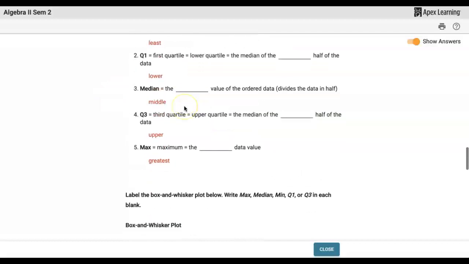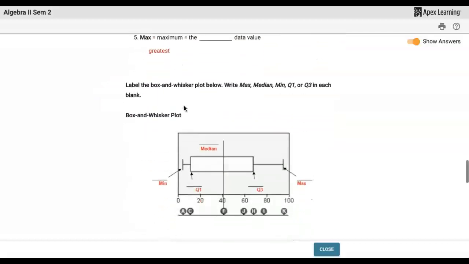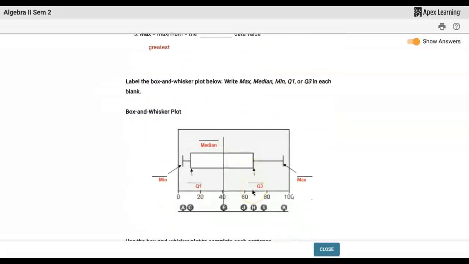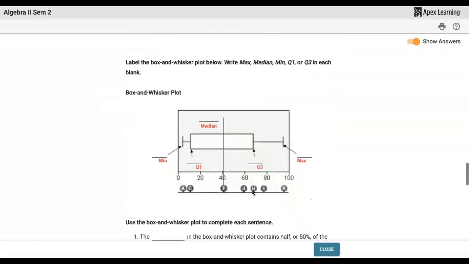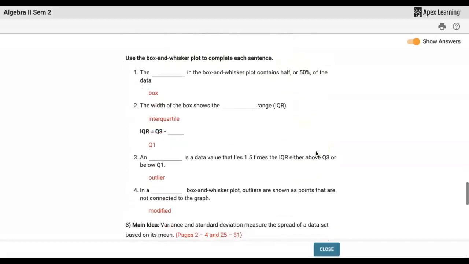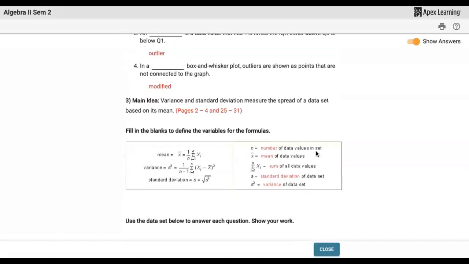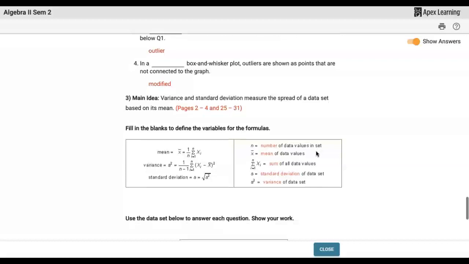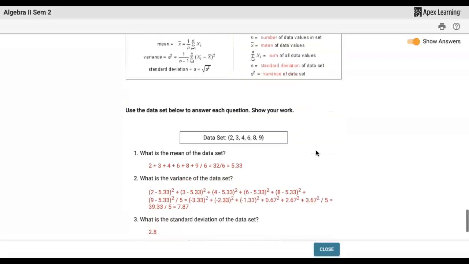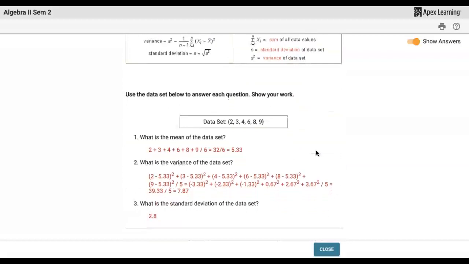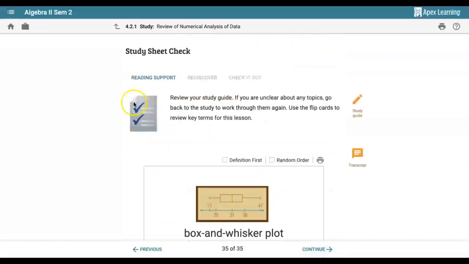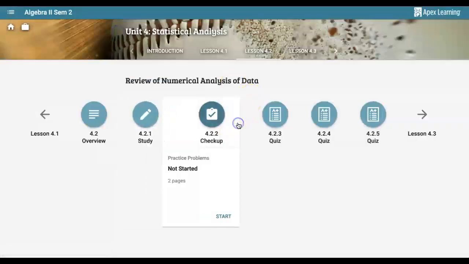What's the 5-number summary? It gives us this thing called a box plot. So what does a box plot look like? What do the different parts mean? All right, and then is there a way to make this even more descriptive? Yes, look for your outliers. So then you can modify your box and whisker plot to tell you even more. And then we looked at the spread of distance based on mean values. So again, looking at standard deviation and variance there to close that one out.